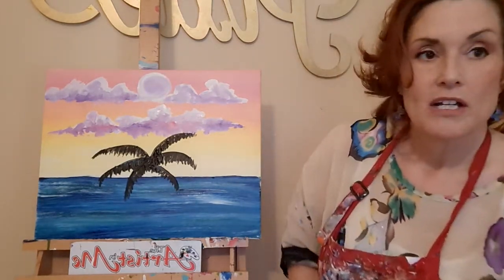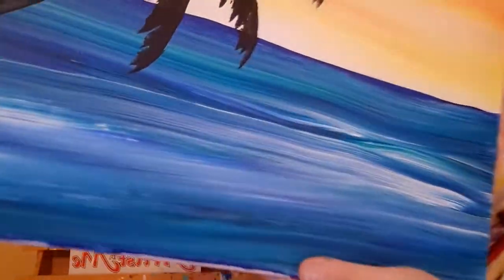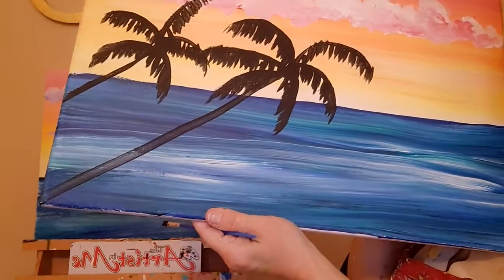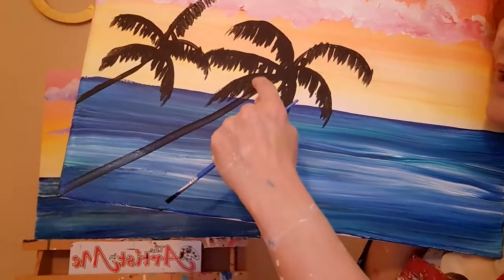Okay. So where does my tree trunk go? Oh, I heard that. Was that Alexander? Good job, Alexander. I see your tree. But look at this trunk. I'm just going to draw it ugly first and then go back over it and make it black.